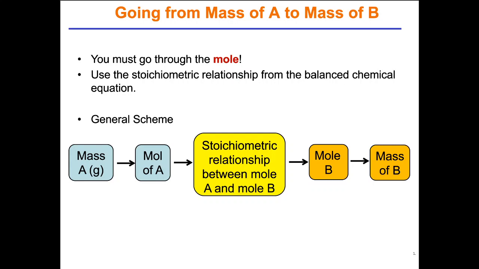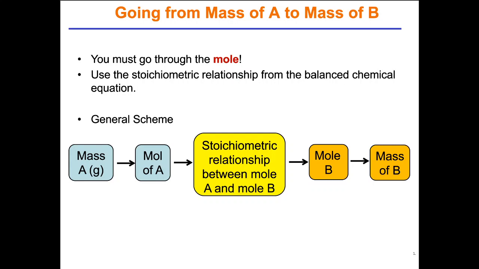Okay, so in order to compare the mass of A, in other words, the mass of a reactant, to the mass of a product, we have to go through the mole. We first have to remember we can't compare mass directly because these things have different molar masses. So a mole of octane doesn't weigh the same as a mole of CO2. In other words, you can't directly compare their masses, so we have to go through the mole. And that's because moles are equal. So 1 mole of something is equal to another mole of something.